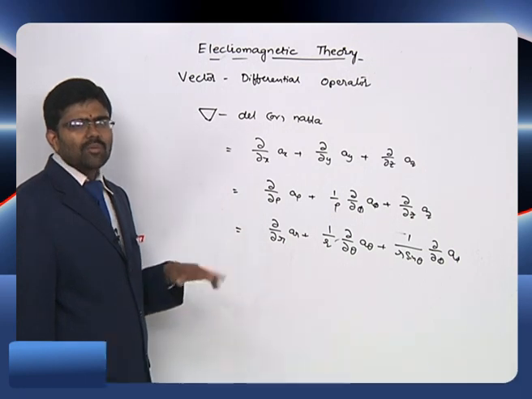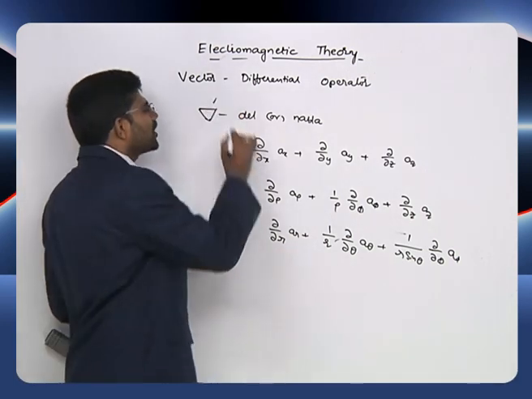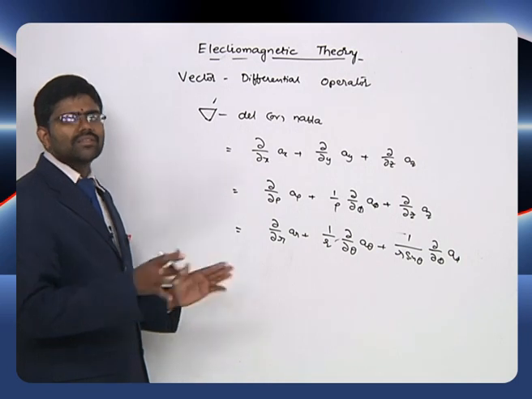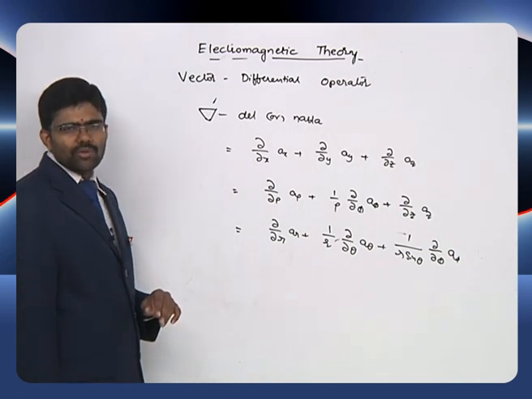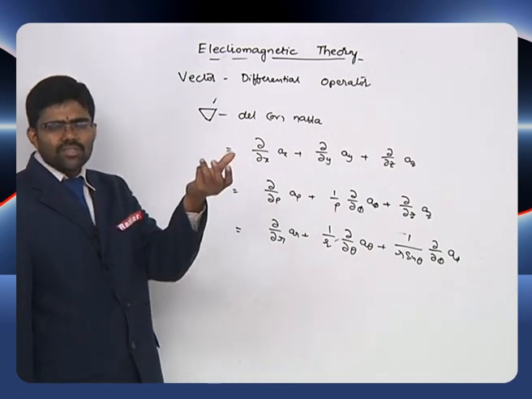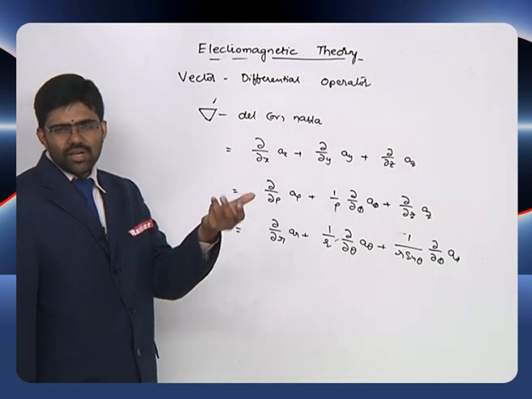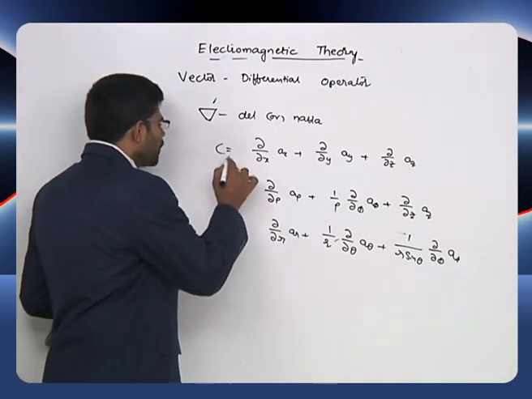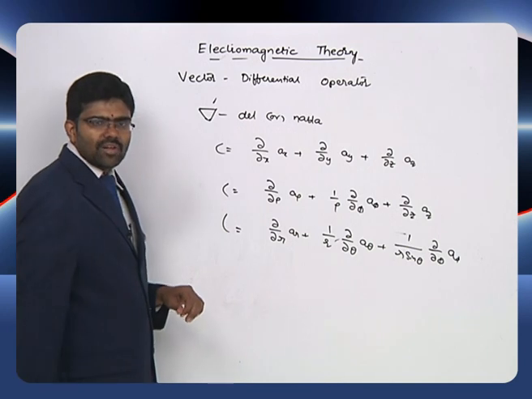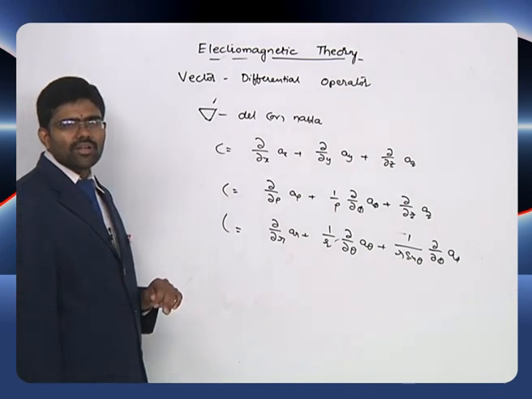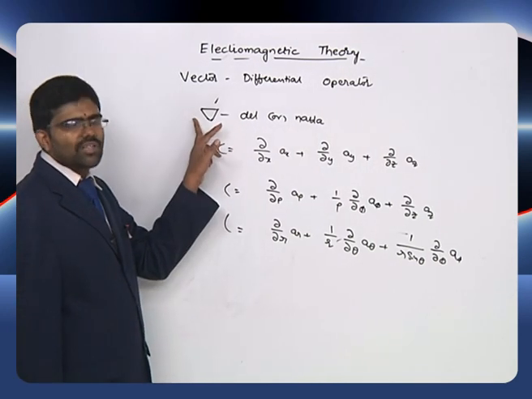As per our requirement, what we have to do is take this del operator and apply it on the vector or scalar that we have. So we just need to observe in which coordinate system the point or the function is given to us, and based on that we need to choose any of these three. Right, now we will observe what are different operators which can be done with our del operator.